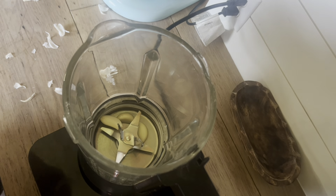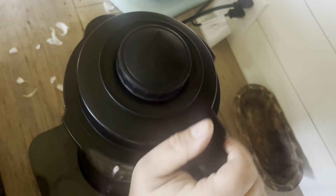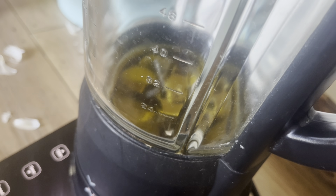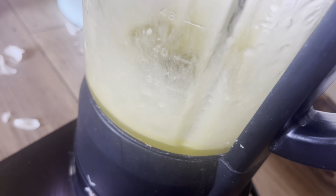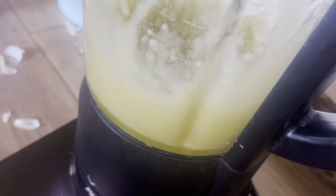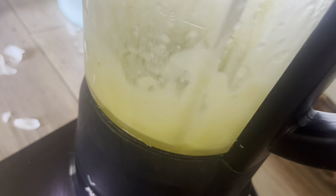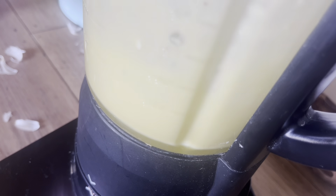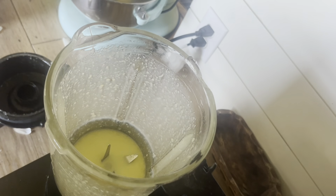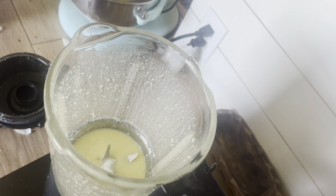Picked up? All right, I'm gonna start off with blending a couple cloves of garlic and some olive oil. So to this, I'm gonna add a little bit of salt. Actually, it's probably at least a tablespoon.